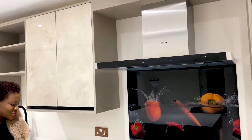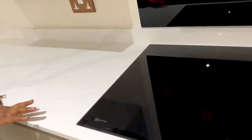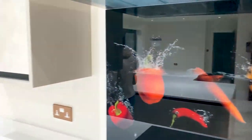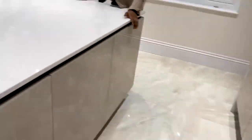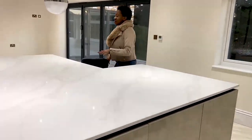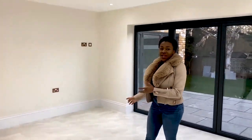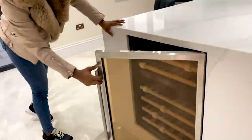The worktop looks like marble — really beautiful. There's also a Neff induction hob and a massive Neff extractor. I really love the backsplash as well — it adds class to the kitchen. And then there's this lovely massive T-shaped centre island. You can sit here and entertain your guests. The extra space beyond the island could be used as a family lounge, another dining room, or an extra reception room. There's also a beautiful wine chiller here.